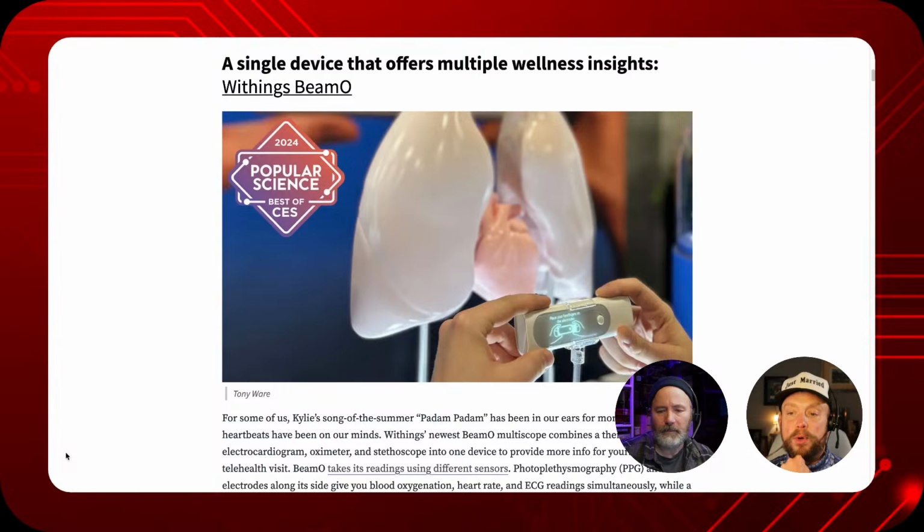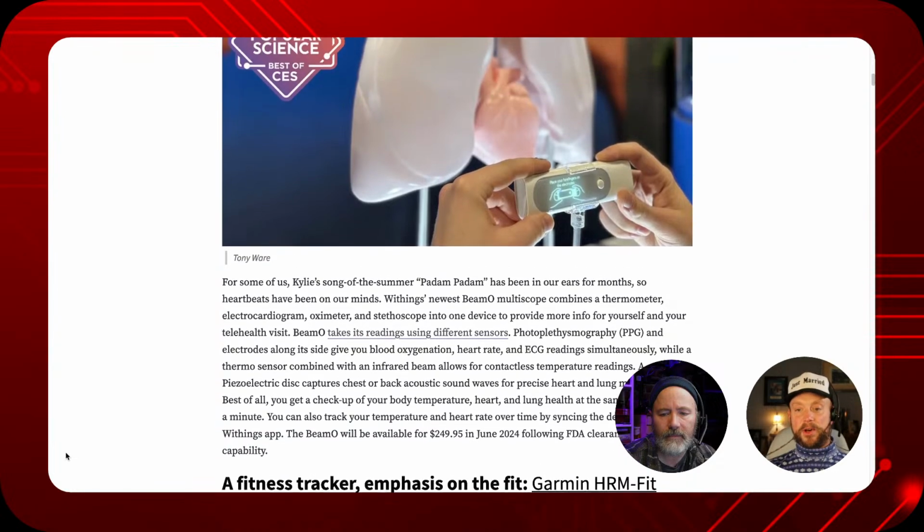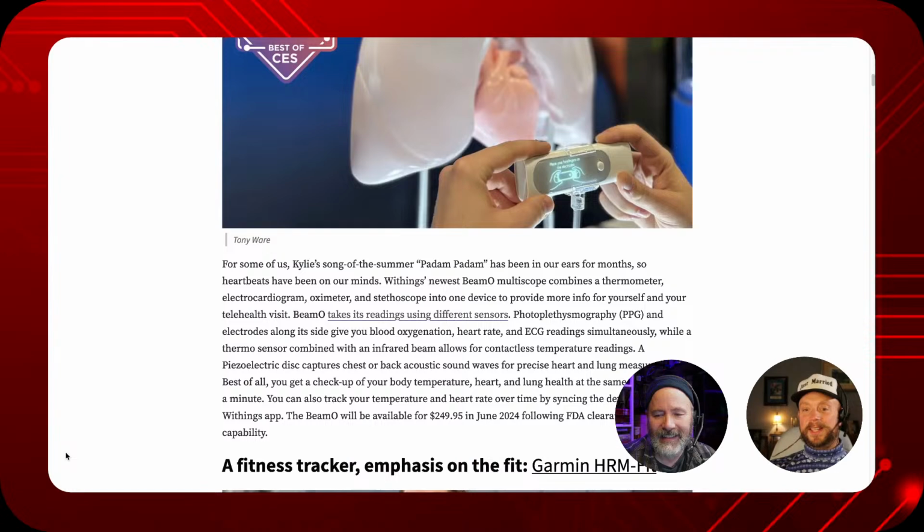Withings' newest BMO multiscope combines a thermometer, electrocardiogram, oximeter, and stethoscope into one device to provide more info for yourself and your telehealth visit. So it takes readings using these different sensors like photoplethysmography and electrodes.